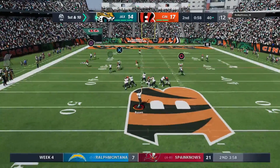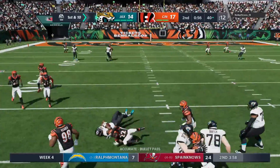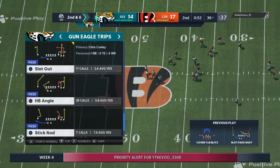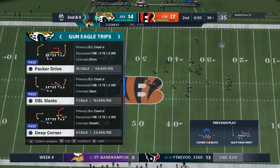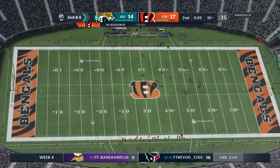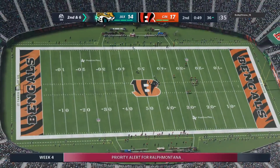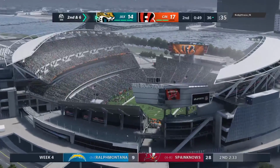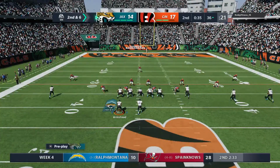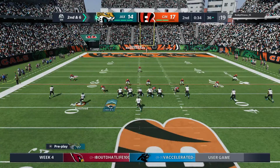On first down, it's Rosen. It's complete to Chris Conley. They'll contain him to just 4. Second down. Well, if you do read man coverage, Brandon, the drag route's a pretty good one to run against it because you're running away from people on it. 4 yards on that last completion, so that sets up 2nd and 6.